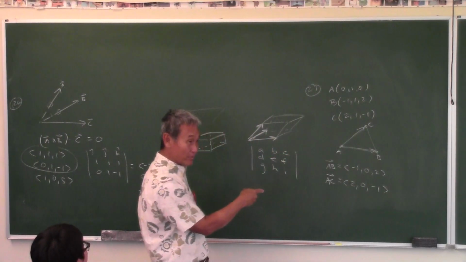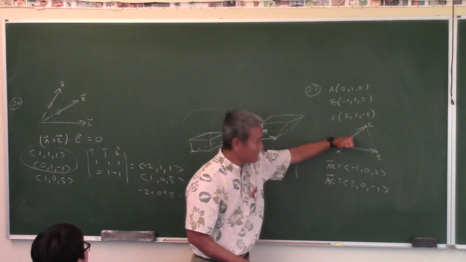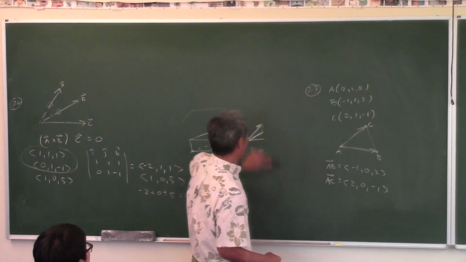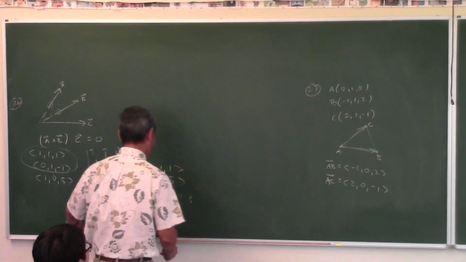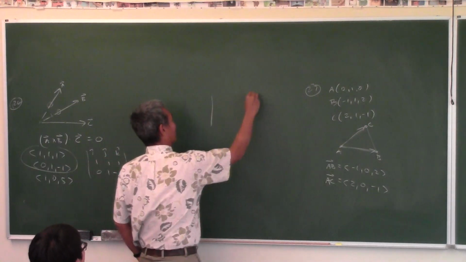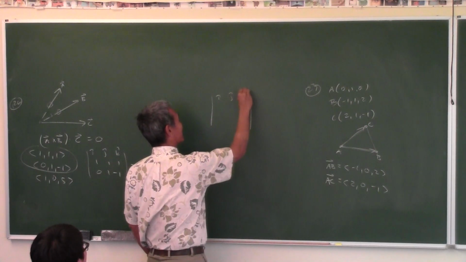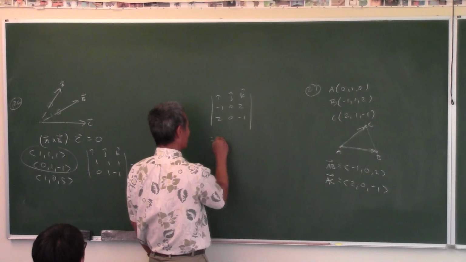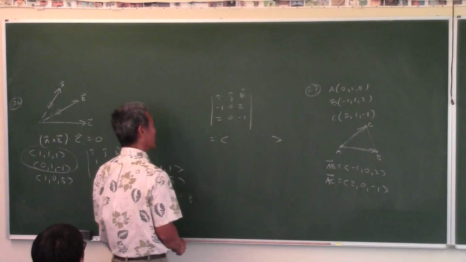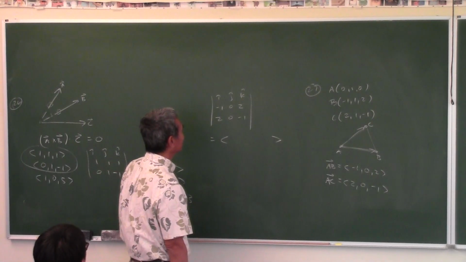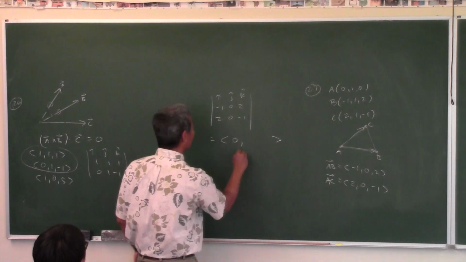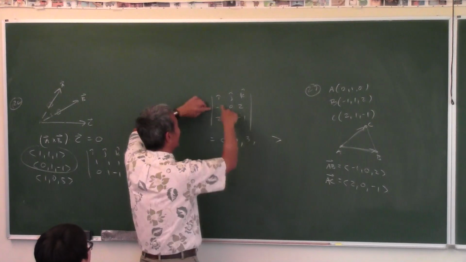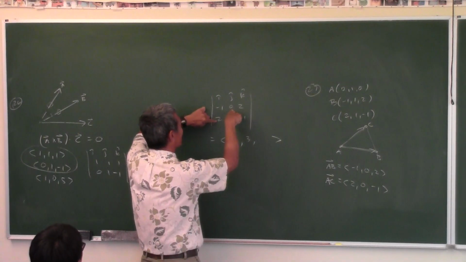If I compute the cross product of these two vectors, I'm going to get a vector perpendicular to the plane. That's what a cross product is. So let's do that. Determinant i, j, k, negative 1, 0, 2, 2, 0, negative 1. Let's do this quickly. 0, then negative 1 minus 4 is negative 3, so minus positive 3, and then 0 minus 0 is 0.